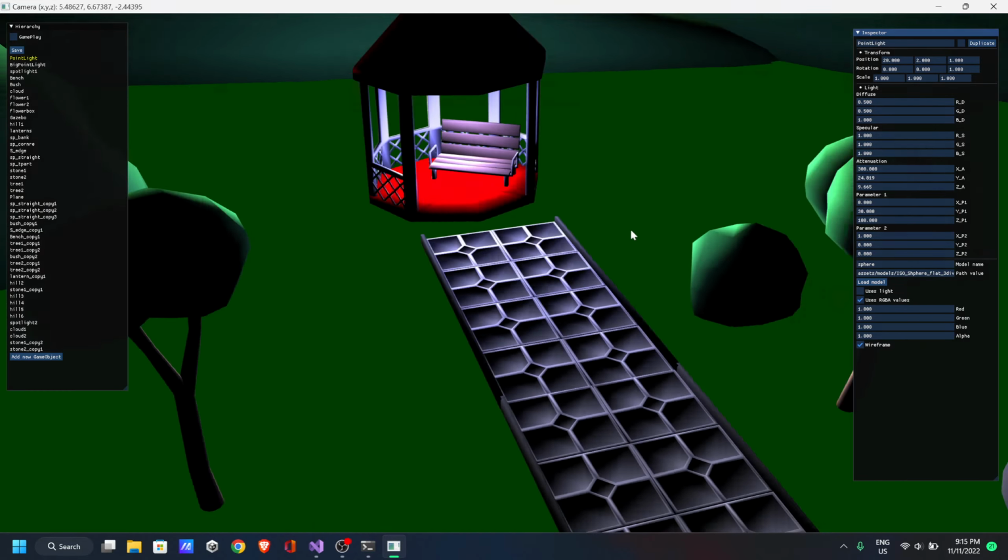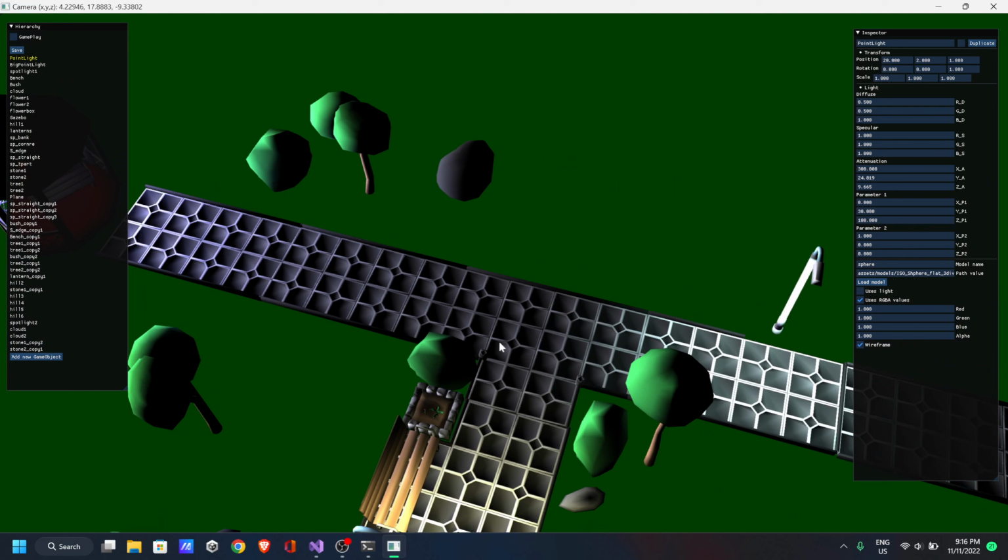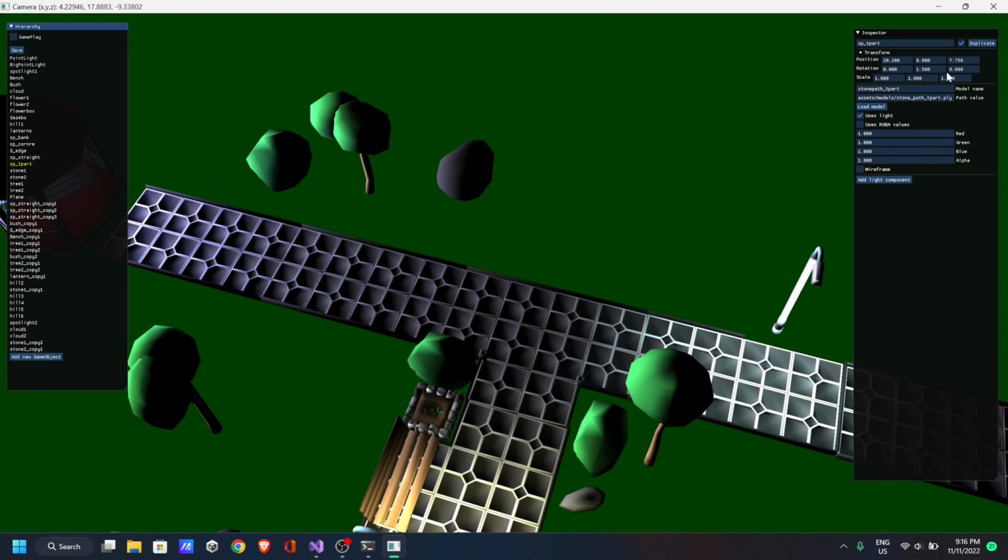Now these are all the stone paths. These are individual models. This one is a T-shaped stone path. And on top of that there are some stone edges.